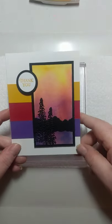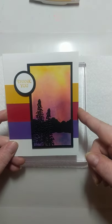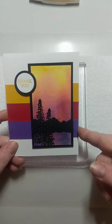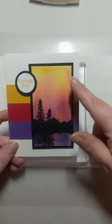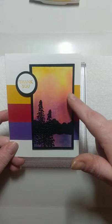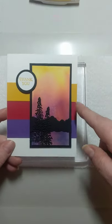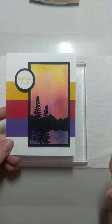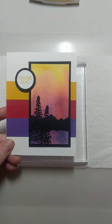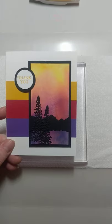I've used the colors Crush Curry, Real Red, Gorgeous Grape, and on standby I have Pacific Point as well. This technique is done on watercolor paper with Stampin' Up Reinkers. I've got coordinating cardstock, punch pieces, and a couple of die cuts to give the impression of trees in front of mountains as the sun is setting or rising. So let's get into this one.